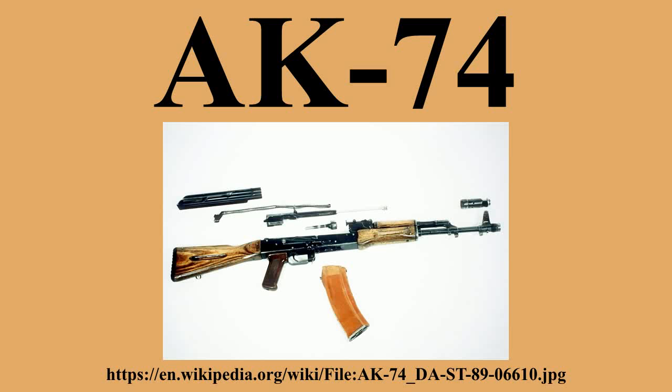The AK-74 also exists in a version featuring modernized synthetic furniture made from a black glass-filled polyamide. The AK-74 was also used as the basis for several other unique weapons, including the bullpup OTS-14 Groza specialist carbine, which is now in limited service in the Russian military, and the Gepard series of multi-caliber submachine guns.